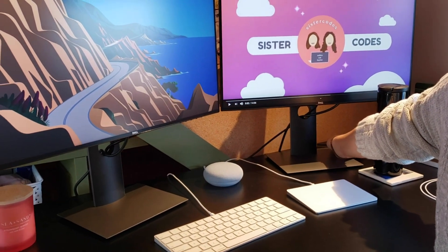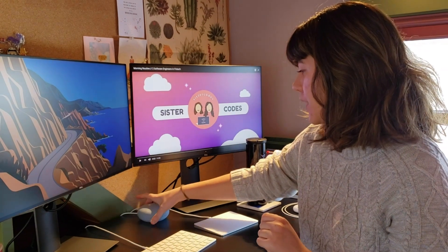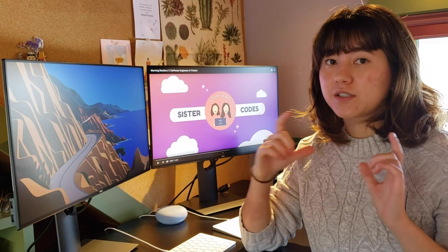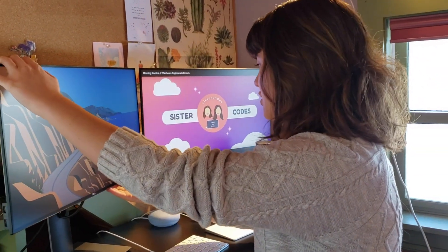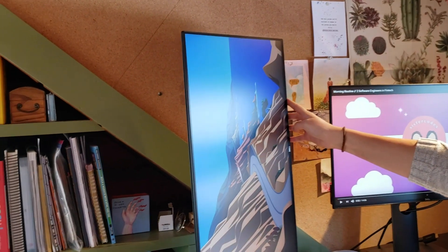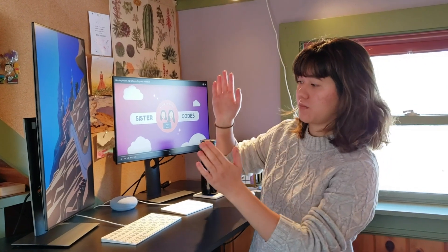This one over here is just here because that's my HDMI to USB-C one, and it's just hanging out there right now because my personal computer is plugged in. Another thing that I really like about these monitors is that they have wall mounts on the back. The standard HP 27-inch that Keeley has doesn't have that wall mount because it's a super old monitor, so I looked for something that has that in case I ever want to do mounted ones. Another super cool feature is that you can rotate these — so if you want to have a vertical one you can, which is super cool. I know some people really like this if they do front-end work like HTML or CSS files that can get really long.